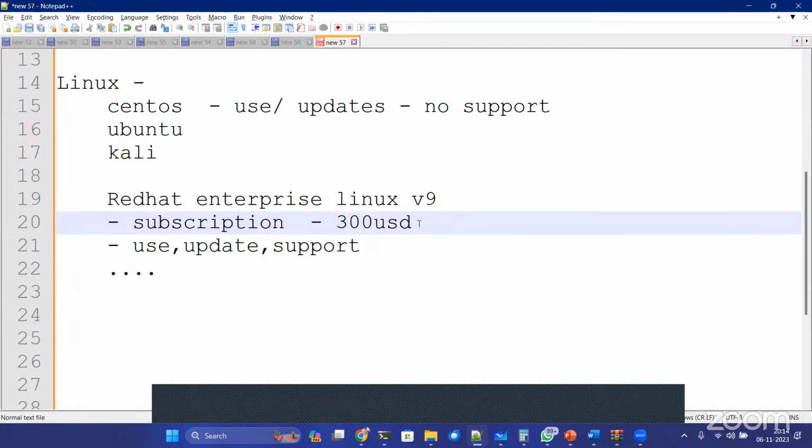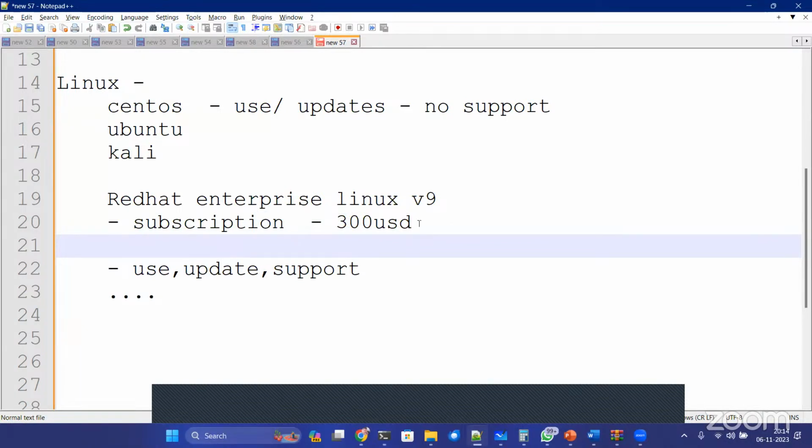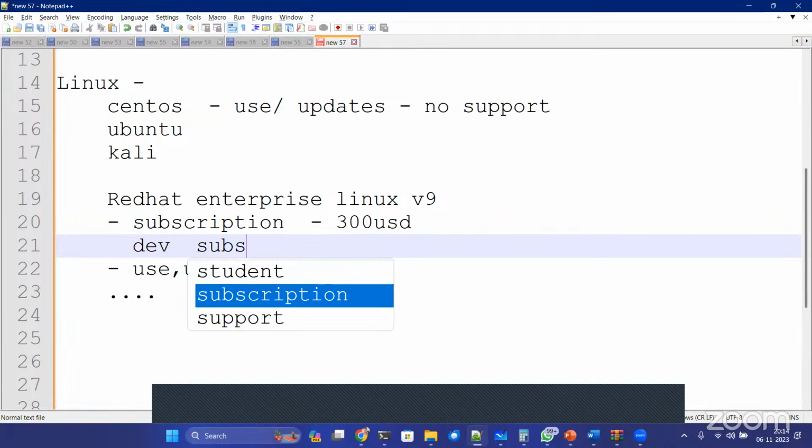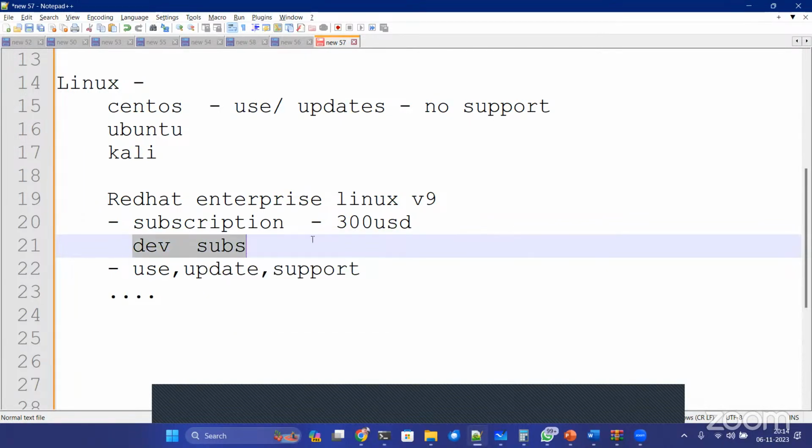No, you can get a subscription for free, which is called developer subscription. Okay, how to get that developer subscription for free? It is for 1 year, 1 year free. What about after this 1 year is over, when the subscription expires? No worries, you can renew. You just have to click renew, it will get renewed. I'll tell you everything step by step. Okay, to get this ISO, you have to first get this developer subscription and then you can download the ISO. Okay.